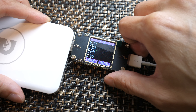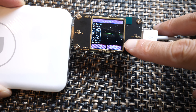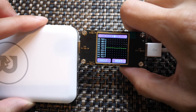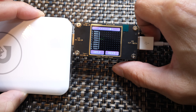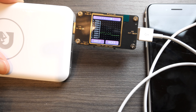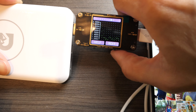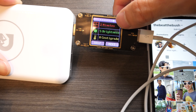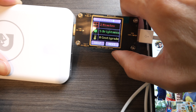Let me go to the next page — it's showing the plot of the 5 volt line. You can't really adjust the time base or anything; it just shows it's 5.1 volts. Switching to the next page, this is the current being consumed — it just kind of goes up and down, about 1.1 amps. If I turn this thing on, it jumps around from 1.2 amps to 2 amps or so and plots this. You can also change the screen timeout to two minutes, the brightness, and whether it's in Celsius or Fahrenheit.